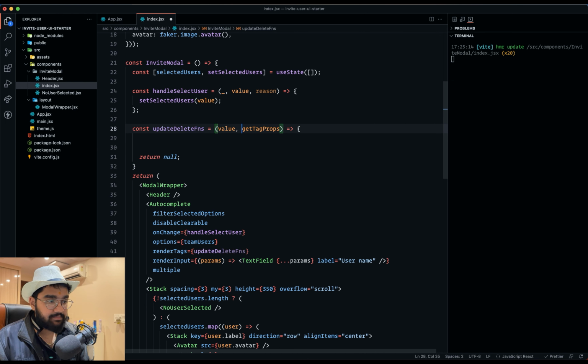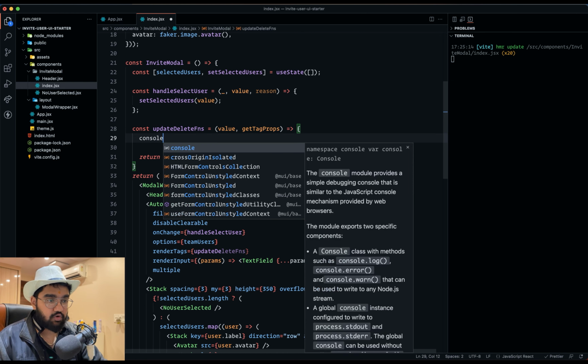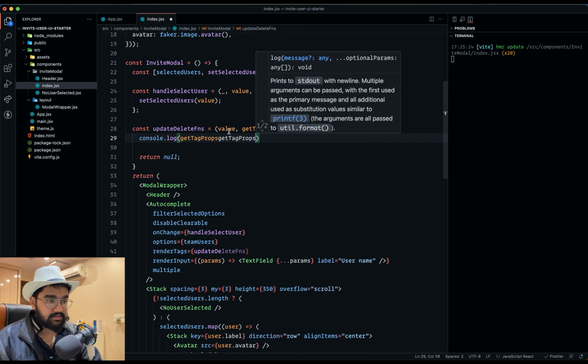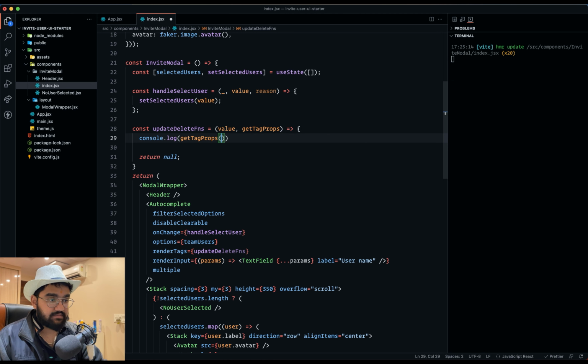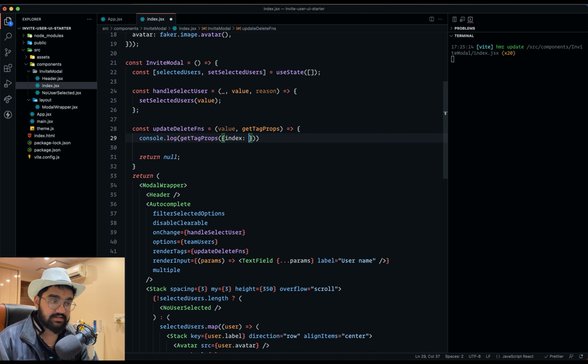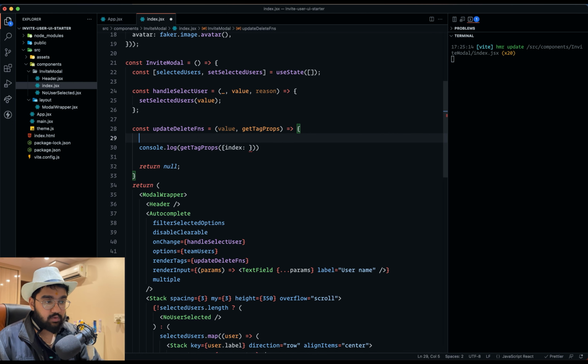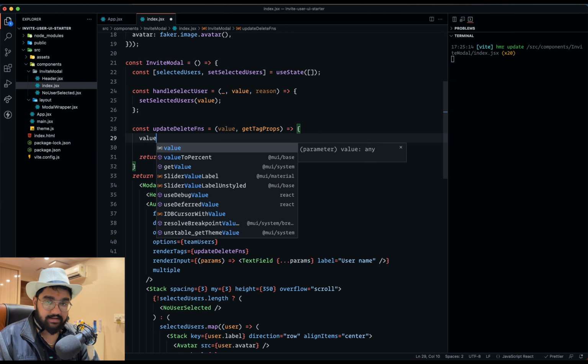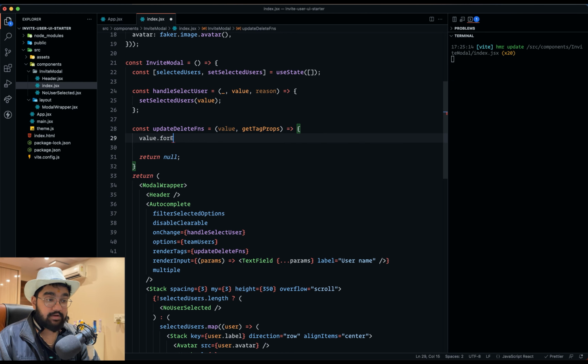So the get tag props, let's call this function get tag props. One second, let's call this function, and this function needs to have a property called index, and the value of it is supposed to be the index of the tag. As we know the value is an array, so we will be looping over it.